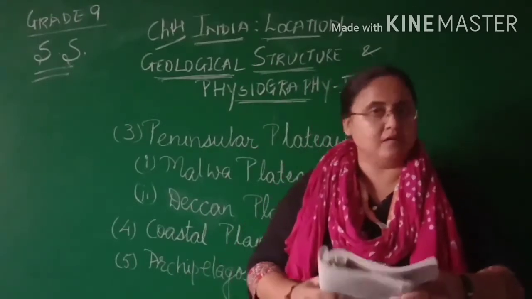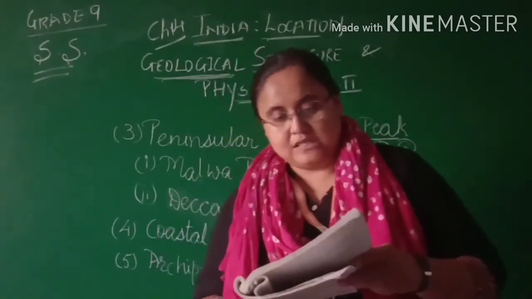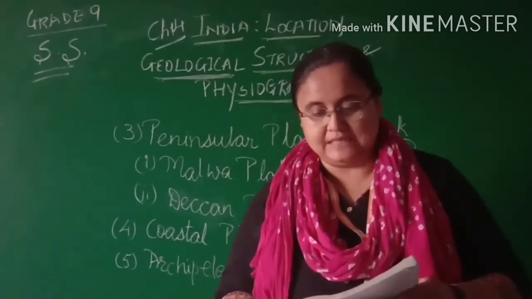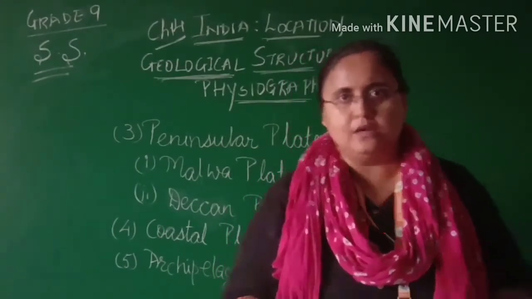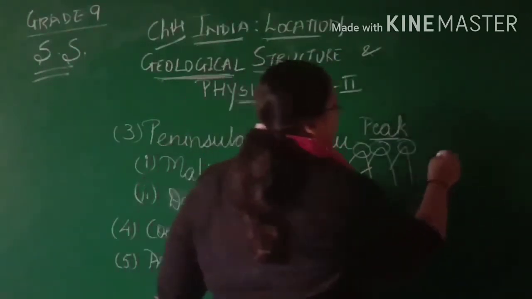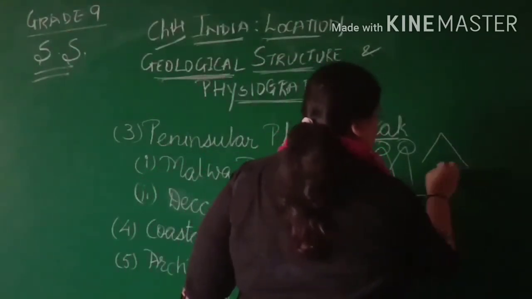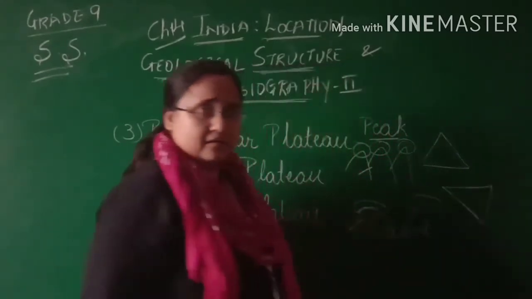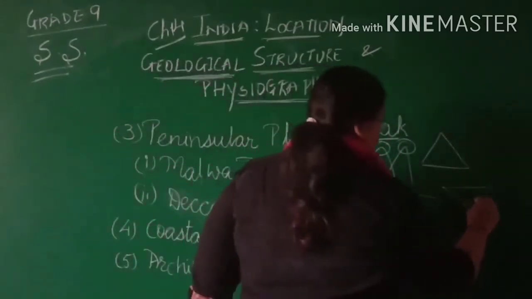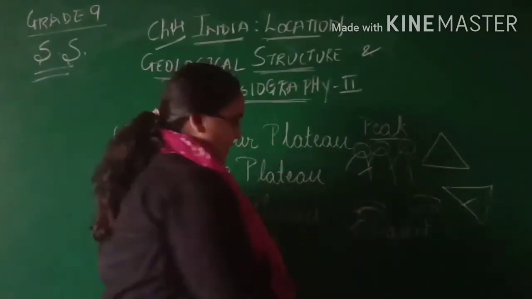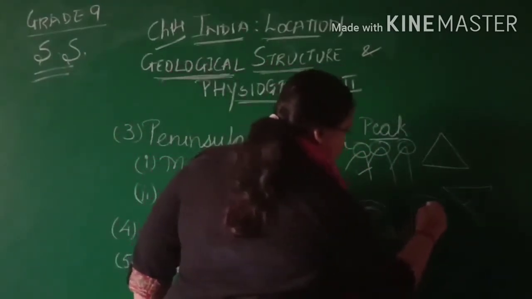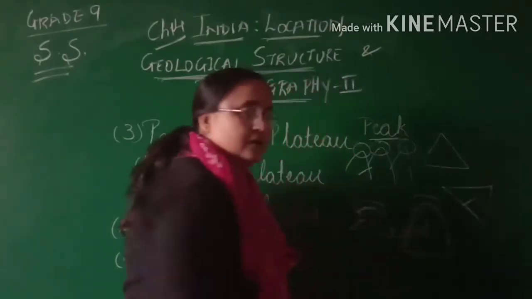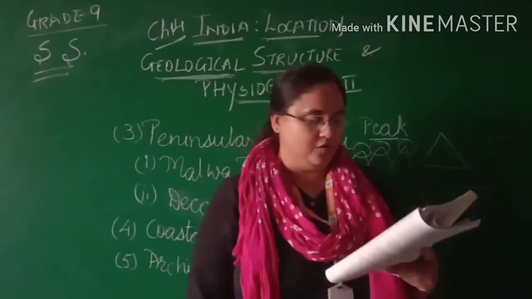Now we are going to have a look at the plateau. This is the oldest region of India. This region appears as an inverted triangle. What is the meaning of inverted triangle? When we talk about a triangle, it is something like that, and when we talk about an inverted one, it is an upside-down triangle. So this is what we call the inverted triangle. I have shown you here. Suppose this is the plateau, obviously this is a triangle. I hope it is clear to you.